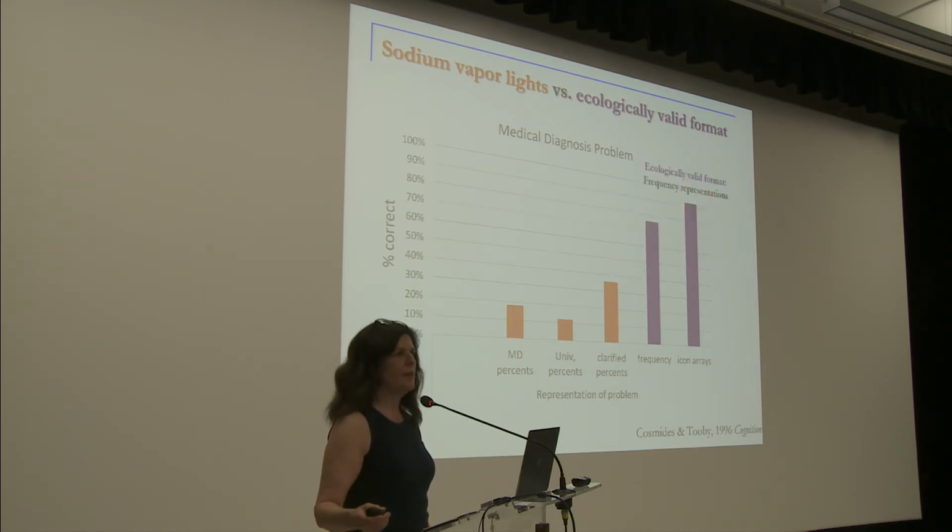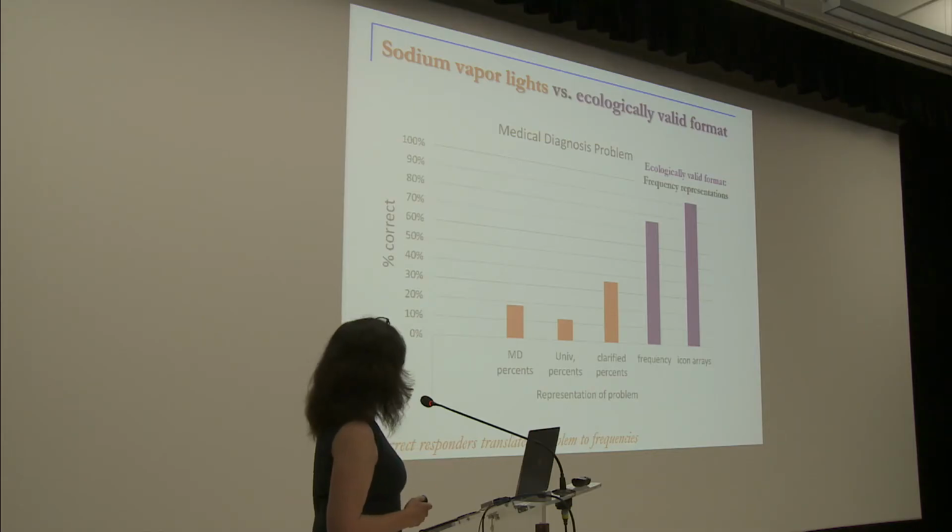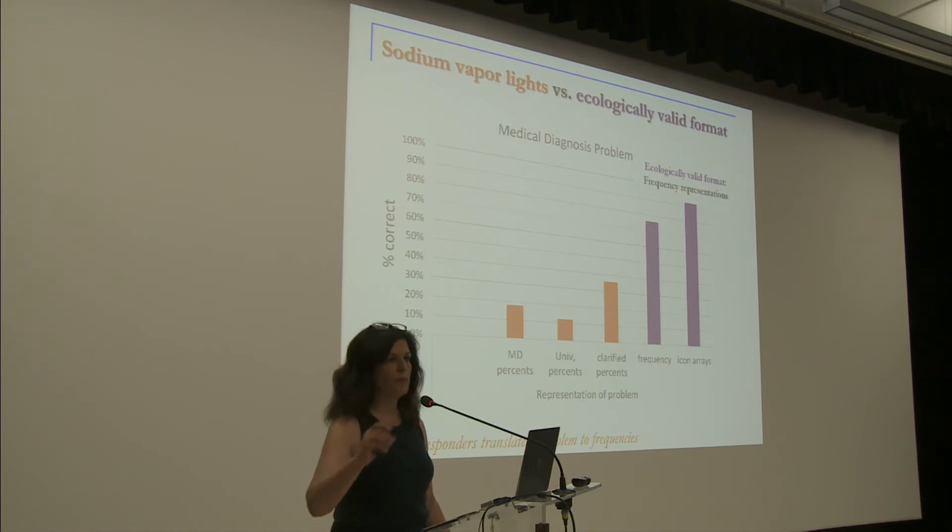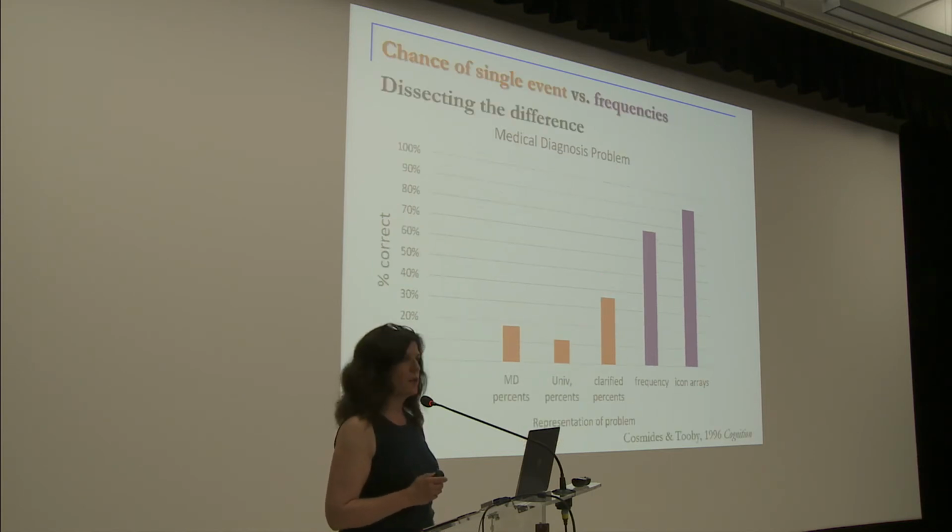But when you give the problem in a more ecologically valid format, which I'll describe in a second, you get very, very good performance that looks nothing like the sodium vapor lamps. And by the way, the people who responded correctly under the sodium vapor lamps, with the single events and normalized frequencies, had translated the problem. You could see on their paper that they had translated the problem into frequencies. Okay, so let's dissect the difference.